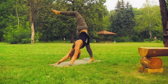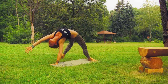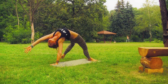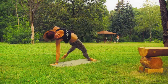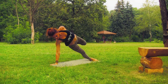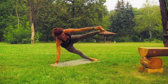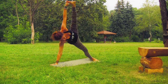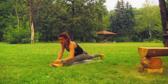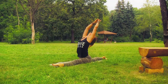Inhale the left leg up, open the hip, bend the knee, drop the foot behind you, wild thing, lifting the hips. Try to feel your hips in this move. Try to feel the chest as well. And here you can reach back and grab your ankle or your toes and transition into side plank. Now you can bring your foot in front of you, grab your big toe, open your foot up and guide your foot into splits.